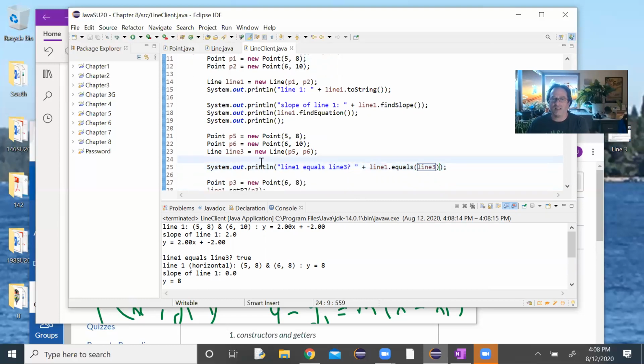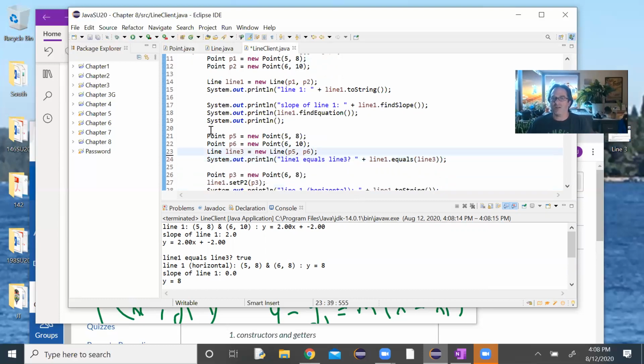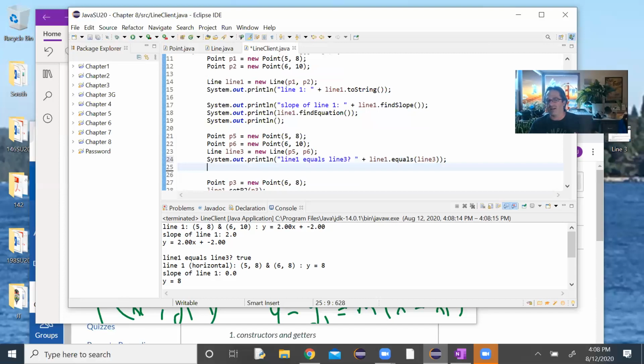If you wanted to, you could put comments in here that say what you're testing, but I'm really doing this for temporary use. If I had to demonstrate all of the methods, I would write a new client that goes through them one by one in order, or I could even copy and paste what I'm testing in this client into my reflections report. I don't want to try to keep all this code going in general.